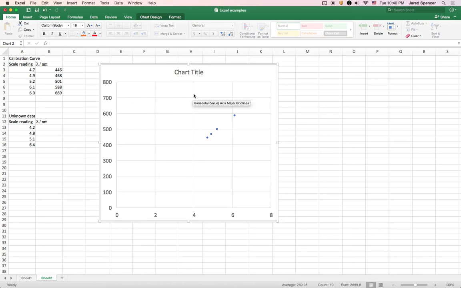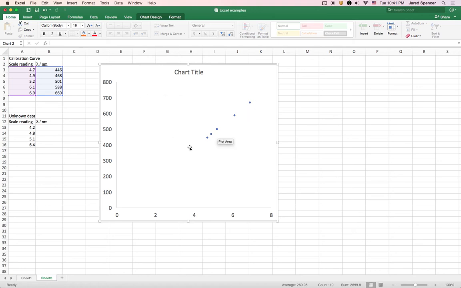The next thing is, I personally like to get rid of these lines, so I just click on one of them and notice that we have these little dots indicating that that's what I actually have selected right now, and I hit delete or backspace and that gets rid of them. And I click on these lines and do the same thing. And I like to do that because, to me, having the lines on there makes it look like graphing paper, and I don't think that that's a very nice looking chart. So I like to have a clean looking chart like this.